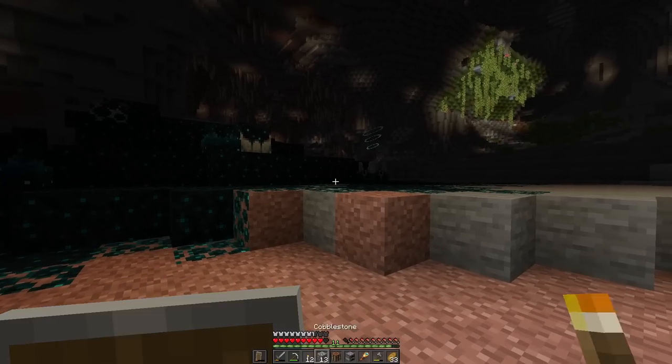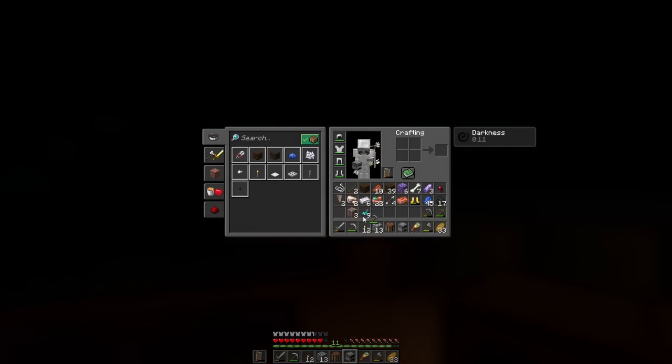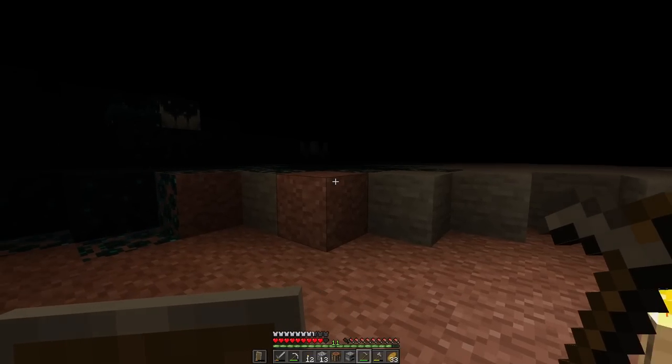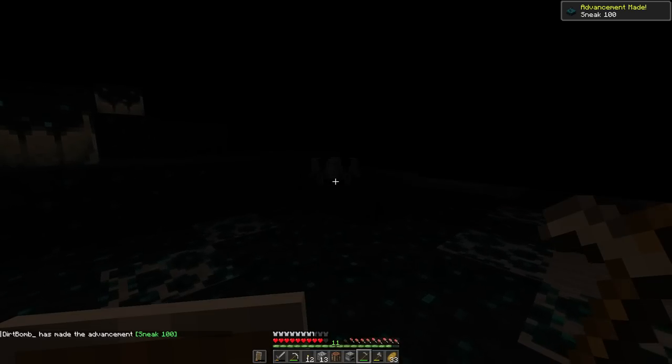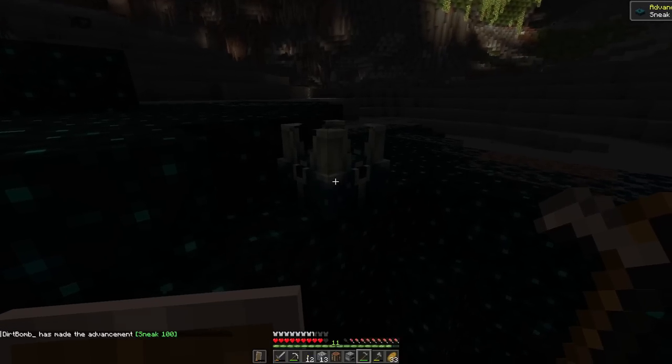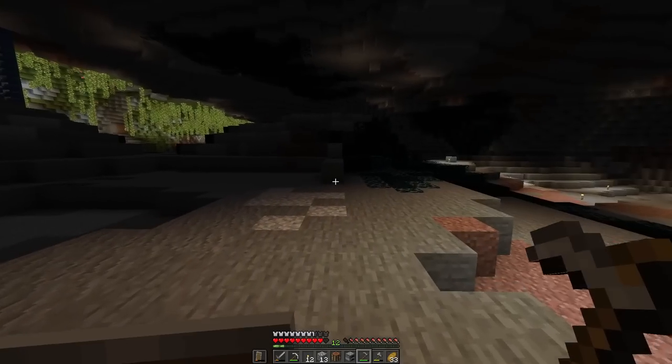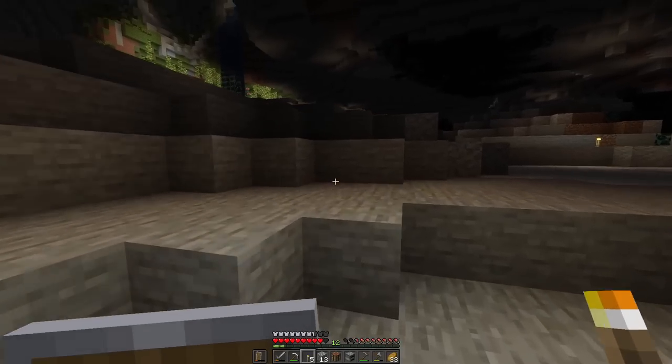Oh my gosh, there's a shrieker here. Wait a second. I have a hoe. This is the first call, so it won't spawn a warden, but we can break it now. I can't have it because I don't have silk touch, but we can get rid of it so we can do our mining in peace.